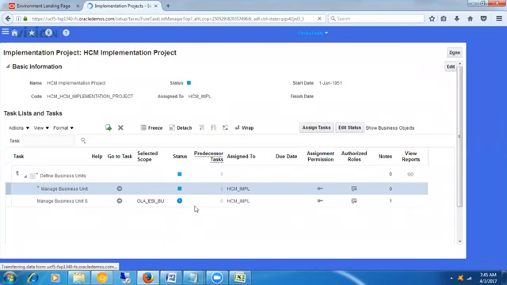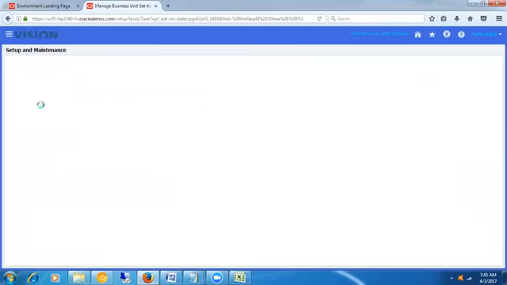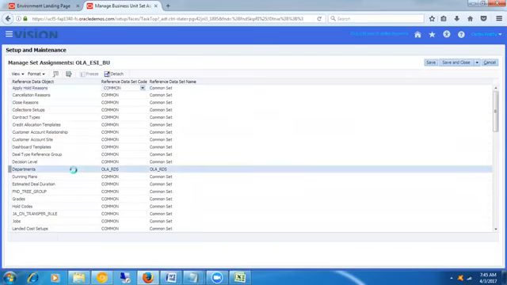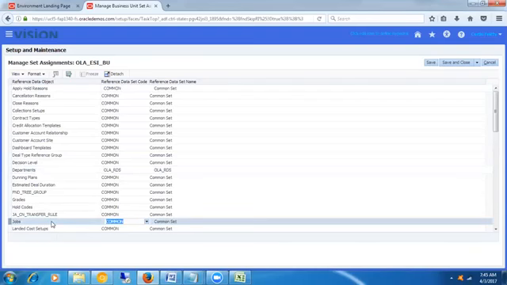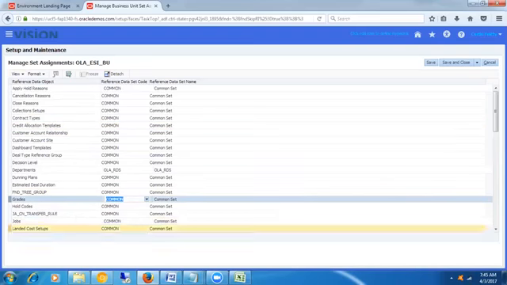So go to the manage business unit set assignment task. If you look at the heading of this task, it says do the reference data set assignment. Select your business unit. Now we have worked with the departments. Next level will be working with the jobs, then the grades. How to assign that? In fact, locations also.